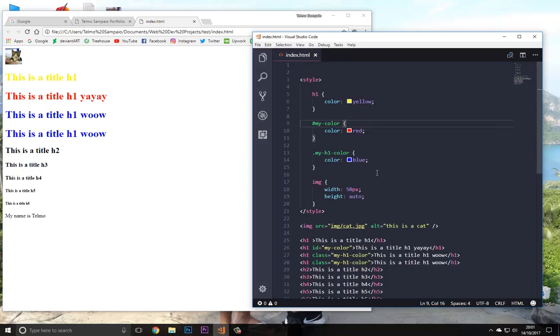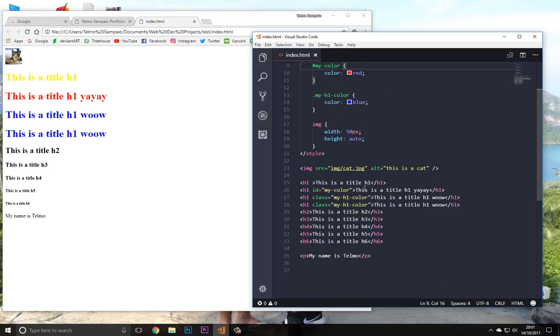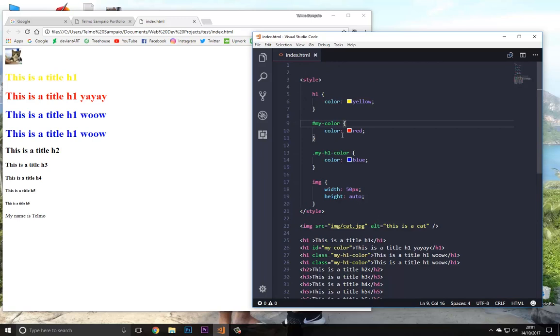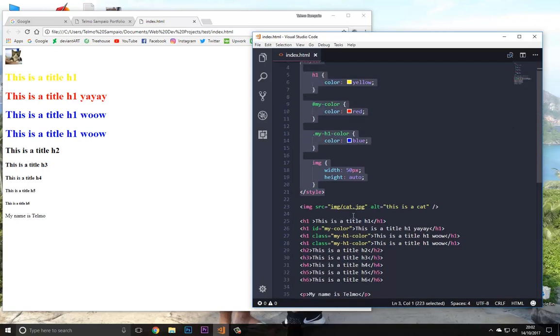Yeah, so can you imagine now that we have been building all of these things, imagine if you have a lot of different elements. Our style in here is getting so big, you know? You shouldn't use this kind of style either.